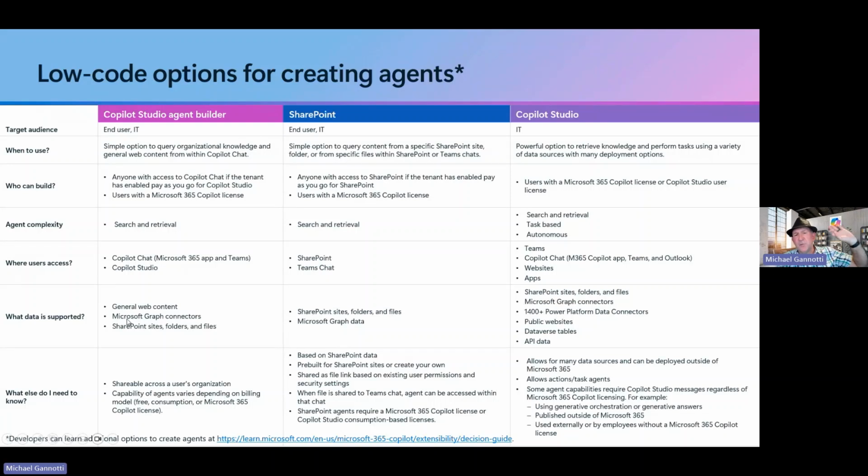General web content. So when this first rolled out, that was not supported. And many users, some of you attending today might be thinking, wait a minute, you can't add a public website. You can, and we're going to today. You can also add anything that's connected with Microsoft Graph connectors. We have over 1,200 Graph connectors out there in the ecosphere. I mean, you can pull in all kinds of data. We're going to actually leverage one for ServiceNow today in combination with internal intranet website data. And I'll show you how you'll be able to create a great agent very quickly.